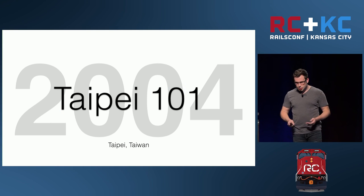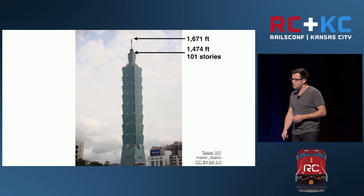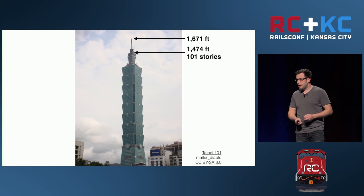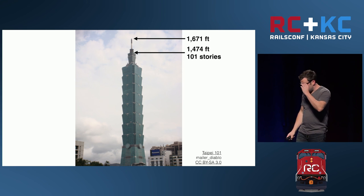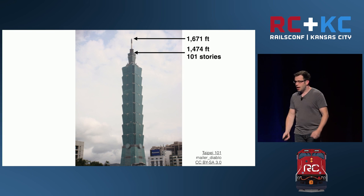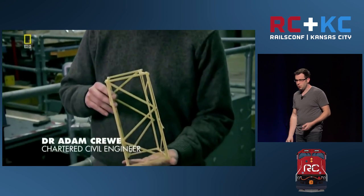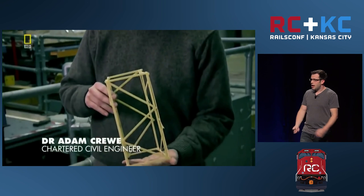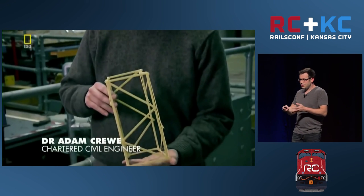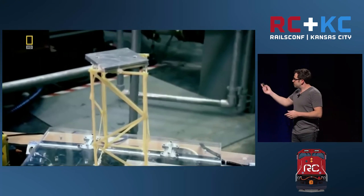The next building is Taipei 101, completed in 2004 in Taipei, Taiwan. Taipei sits near the Pacific Ring of Fire, the most seismically active area on Earth, and gets hit by an earthquake about twice a year. Earthquakes are very different from wind shear — they affect the foundation of a building and can literally break a large building. It's pretty important to test against breakage before you erect a large building on a foundation. It turns out that spaghetti models — like you might have built in science class — actually model steel very nicely. They bend and break under similar conditions and characteristics. The structure in a test may seem mostly intact, but if it had been a real building, the top floor would have fallen down and killed everybody inside. The structure was too rigid and transferred too much vibration to the top floors.